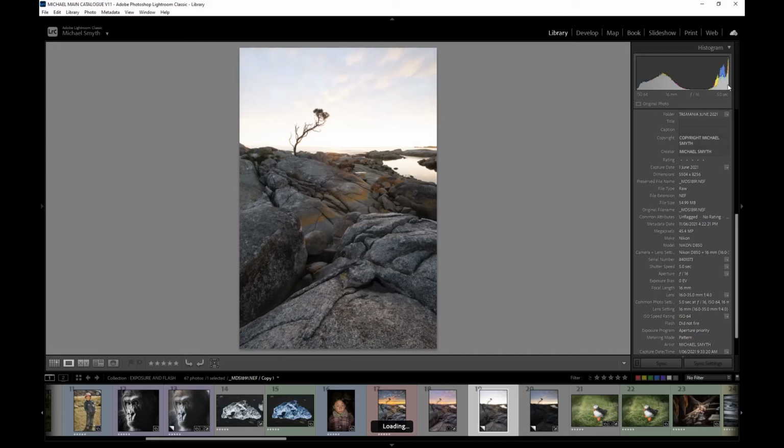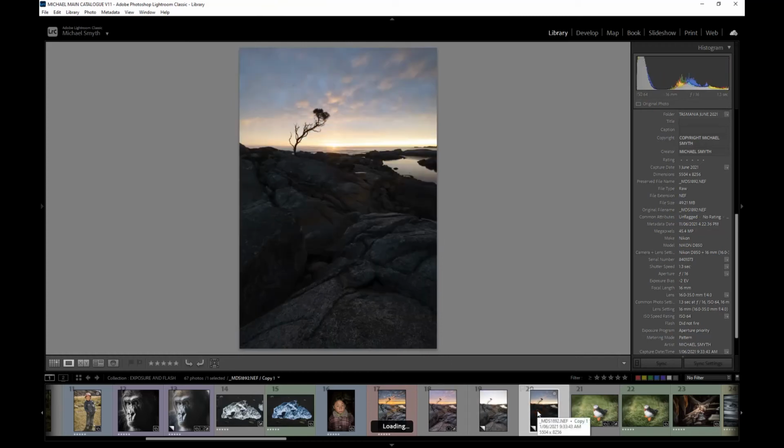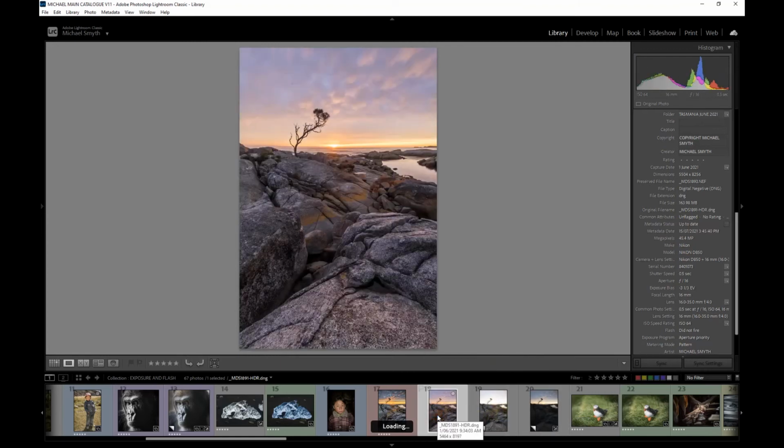Now some people go a bit crazy and might do 5 or 6 different exposures, but if you understand the capabilities of the sensor in your camera, and this camera has a base ISO setting of 64 and is capable of rendering in excess of 14 stops of exposure latitude, I knew that I didn't need 5 different exposures, I only really needed 2. So I had my first exposure rendered for the foreground, let the sky blow out, took a second exposure at -2 stops to render the sky adequately, and then used the combination of images in Lightroom to create an HDR rendering.